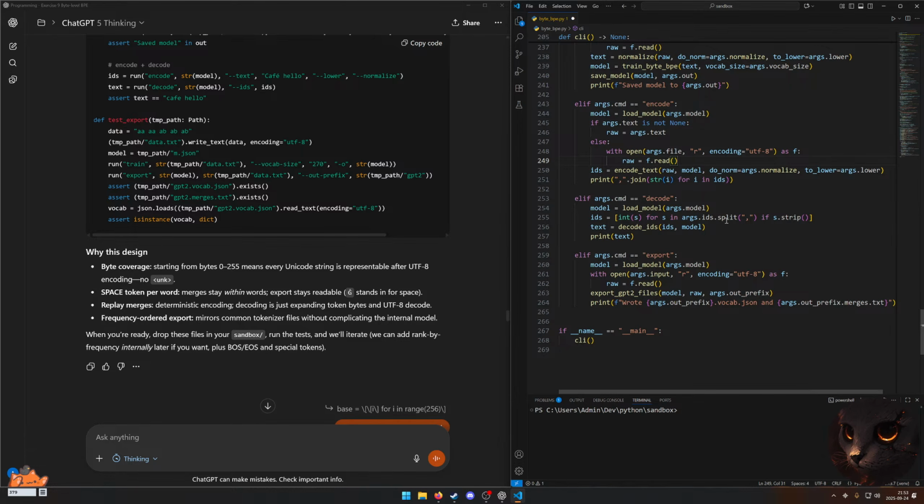And we also convert each string item into an integer. But I'm not entirely sure about this part here.